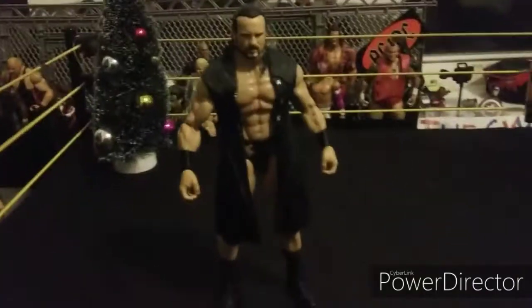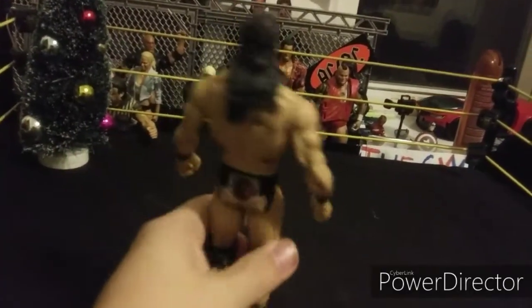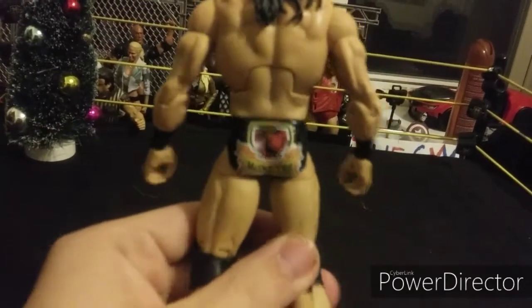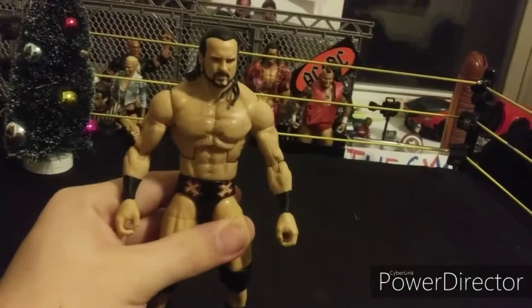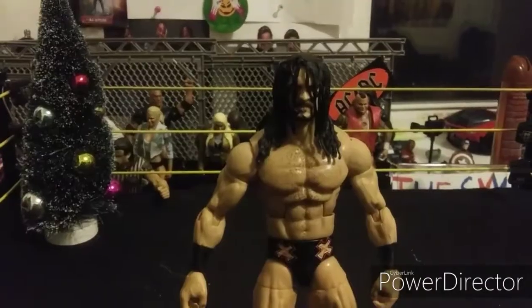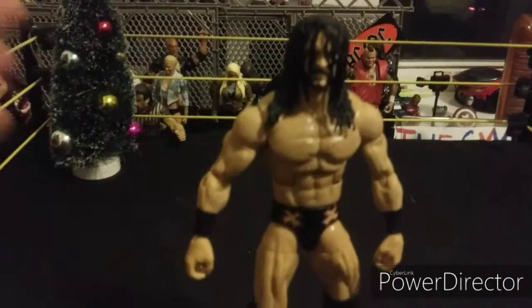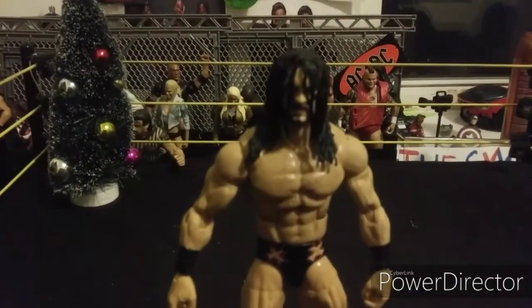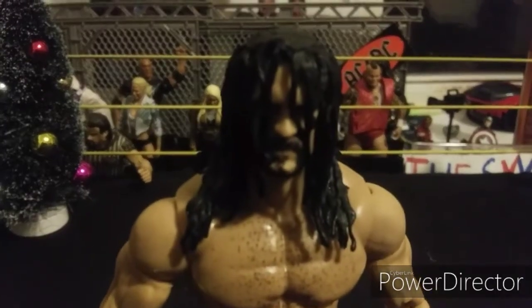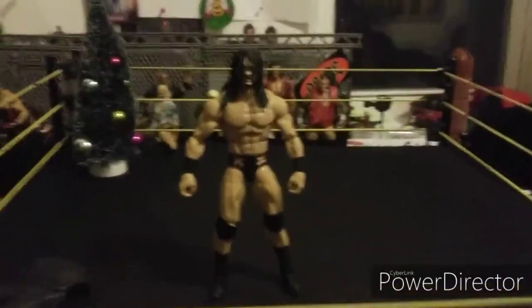Here's the jacket off Drew McIntyre — check this out, this figure is incredible. Here's the logo on the back of his tights: 'McIntyre.' Cool logos on the front too. Seriously, this McIntyre is absolutely insane. Now showing what he looks like with the other head — this figure just keeps getting better and better. Absolutely badass, one of the most badass figures I've ever seen. This dude looks like he's about to murder you in your sleep. Really awesome Drew McIntyre figure.